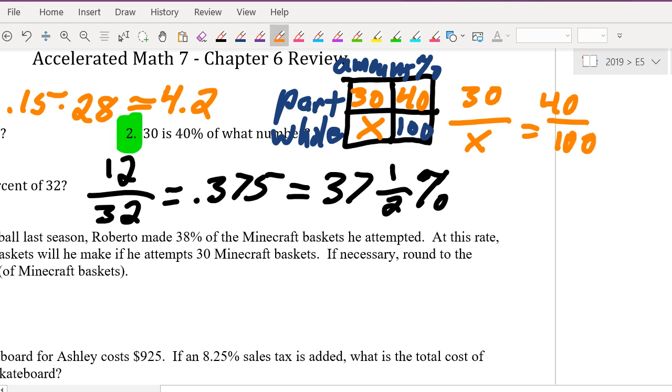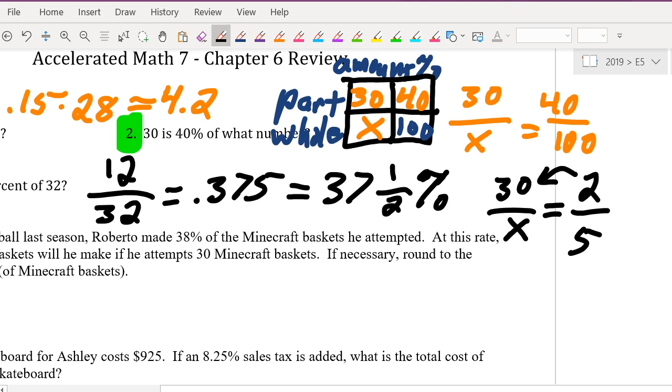Okay. Now we have to solve this. You can use the easy method if it reduces, right? Does it reduce? Yes, it does. So since it reduces, I better just rewrite it. 30 over x is equal to what? 2. Very good, 2 over 5. Now, we can use our method number 1. That's easier. What do you multiply to get from 2 to 30? 15, right? Okay, good. So times 15, and then we do 2 times 15 as well, and we get 75. That's what I got. So x is equal to 75.